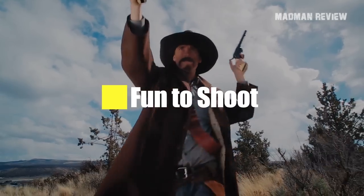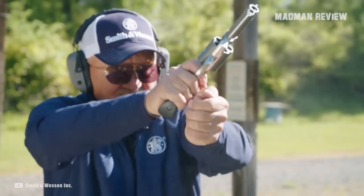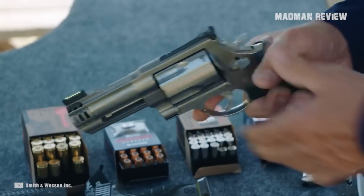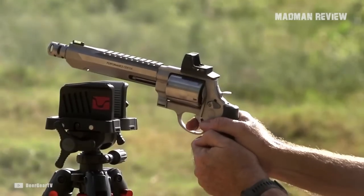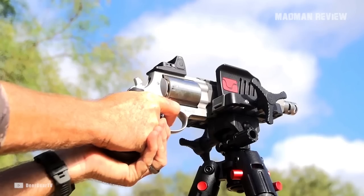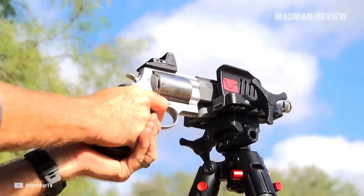Fun to shoot: the recoil can be both an advantage and a drawback — you either love it or you hate it. You might love the thrill of recoil when shooting massive X-frame Smith & Wesson revolvers. However, when a bear comes charging at you, you want to make sure that you can put one between its eyes. To make matters worse, you need to nail it within a few seconds.